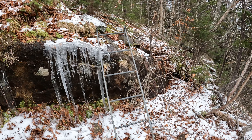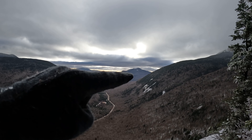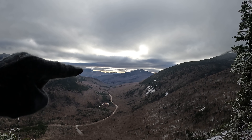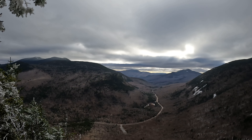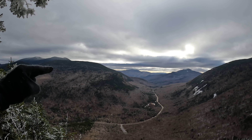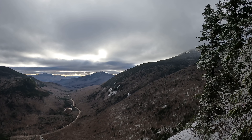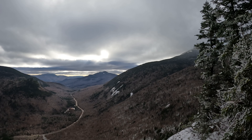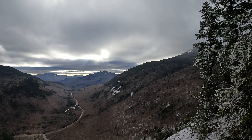A little way up the Eyebrow now, probably more than two-thirds of the way, but you've got a really good view from here looking out. We've got Puzzle Mountain over here, the Whitecap, Rumfordside Whitecap way in the back. Over here you've got the Baldpates, and if you look far up to the right you can sort of see that Old Speck is still up in the clouds. Should be up there in probably a little over an hour or so — moving pretty quick.